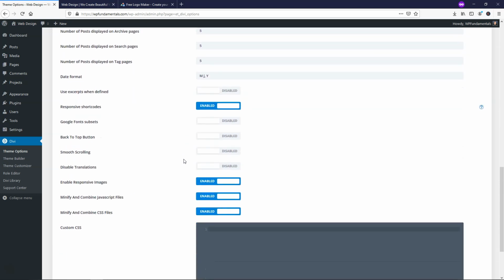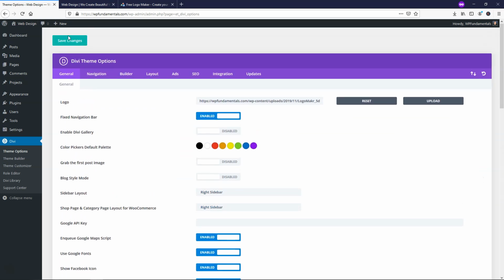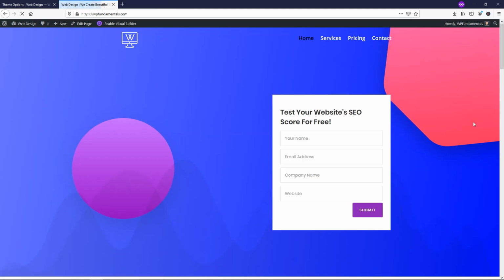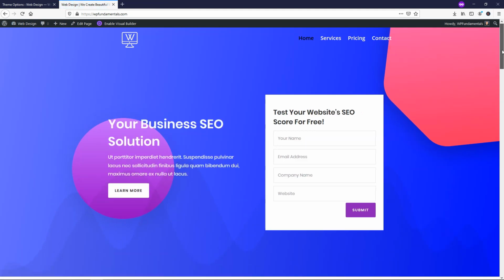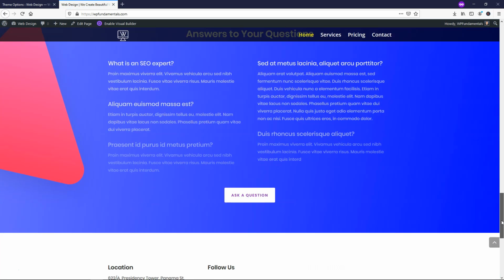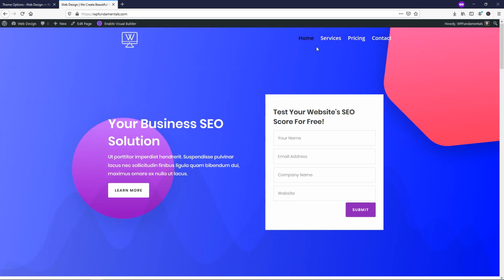The other thing I wanted to cover real quick is you can have this back to top button. I'm actually going to enable that right here. I like to use this on almost every site I have. I'll save the changes up here. And I'm actually going to X out of Logo Maker now. But if we were to just refresh this page, let's see what it looks like when we have this back to top button. It should be in the lower right. And we'll scroll down. Now you see it pop out of the page. So if we wanted to, now we can just click this and it will take us right back up to the top of the page.